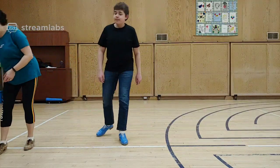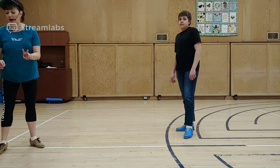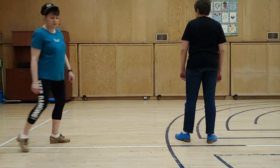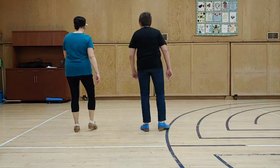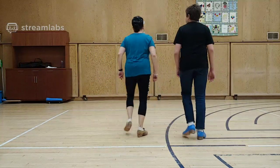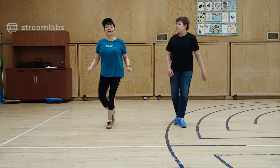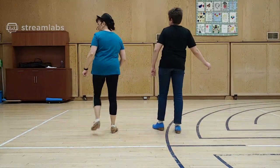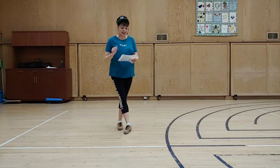Let's just try that up to there, and then I'll show you that last part. So, count to eight, and then it's two clog over vines, and then this part B that we just learned. So that was the first two parts, the clog over vines, and then the walk over Joey's, clap basics, double rock chug. All good?